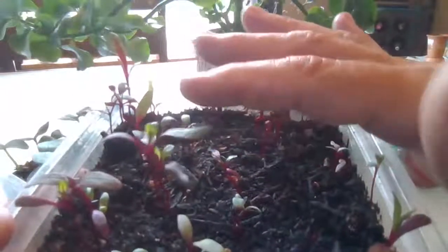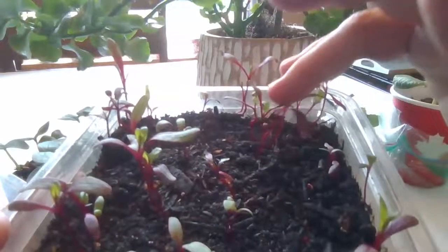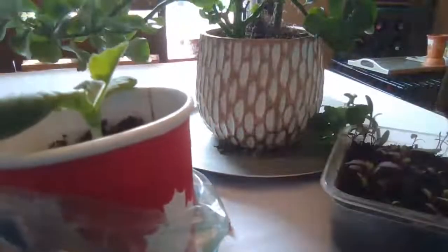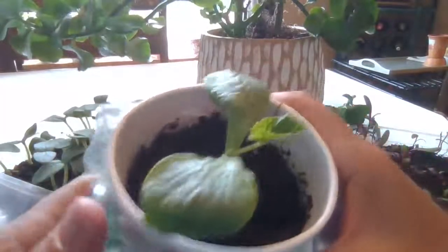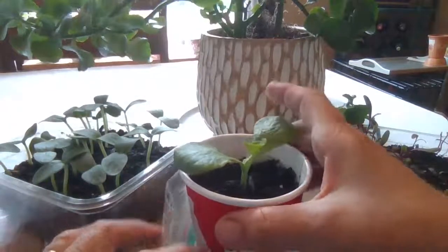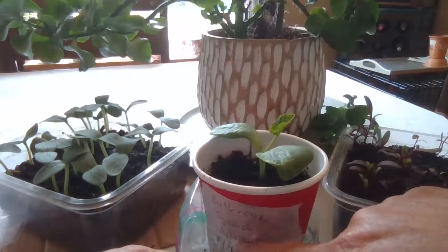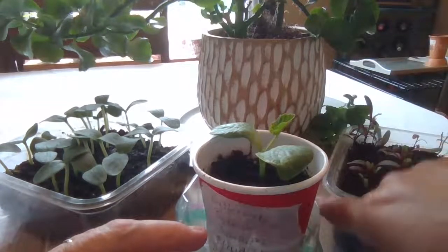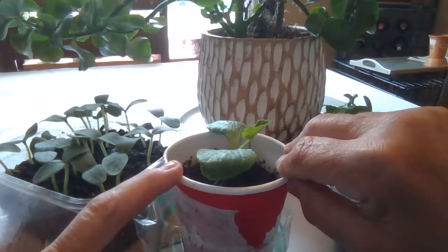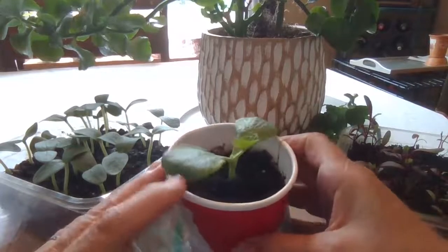Same method — I'll be very gentle with them when I take them out and put them into separate cups. I want them a little bigger, a little stronger first. I pull them out and they go to all separate cups — just like I start them out together and then swap them out and separate them. I date them — this one says butternut squash, planted 20th of June, started 11th. I only do so many sections because I'm not a farmer; I experiment. If it's something I really like I'll do a whole bunch. Flowers I do a whole bunch of because they can fit anywhere, in any kind of pot. This could be a video too — I could see if I can grow squash this way.